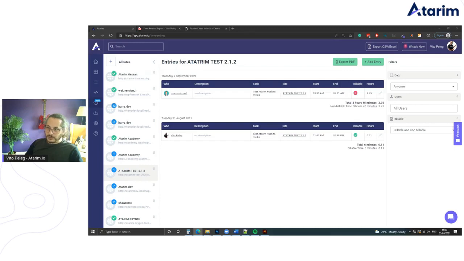So I would like to encourage you to do this even as an experiment for a week to see the difference. And I can guarantee that you are going to be amazed by the time that is being wasted and is not being accounted for, unless you track your time properly and you bill your clients for this additional time.